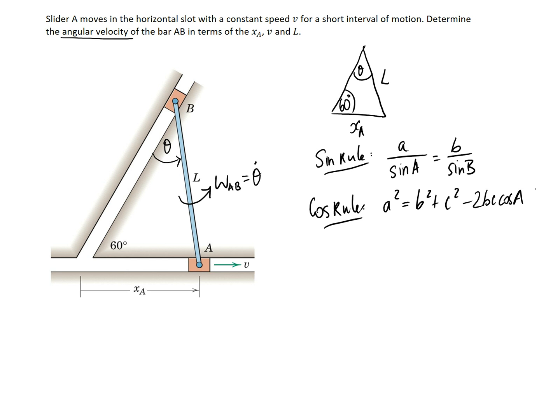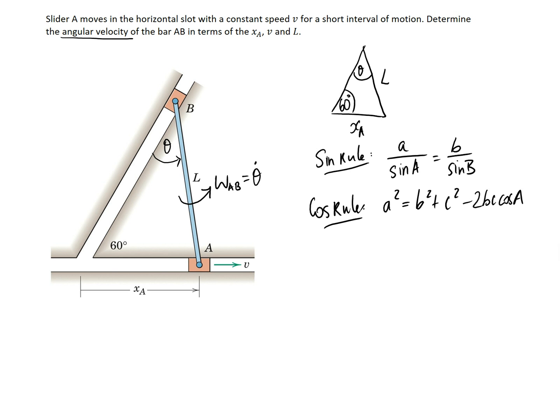Okay, so the main difference between the two rules is the number of angles and sides that you need to have to be able to use the equations. For the sine rule, you need two sides that you want to relate together and two angles that you want to relate together. However, for the cos rule, you need three sides and one angle. If we look at our diagram, we can see that we've got two angles and two side lengths that we want to work with. So that means the sine rule is the most appropriate one for us.